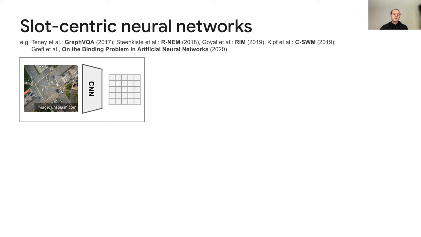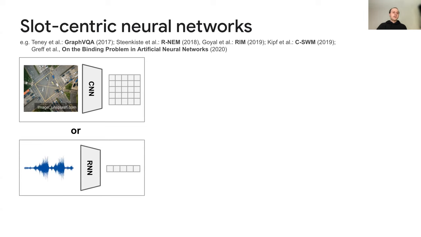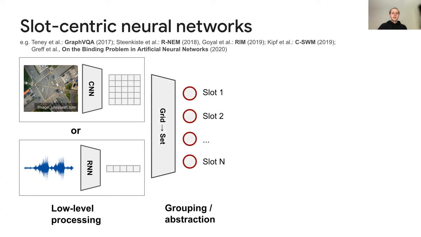The typical architecture setup that these kinds of models consider is that you have some kind of backbone that extracts features from low-level perceptual data, like images or video, or also audio or sequential data. For that, you can use your favorite feature extractor, like a CNN, a modern transformer, or an RNN. But the important bit is that once you have a rich representation of that low-level data, you then want to move to a higher-level abstraction, essentially grouping those representations into what in this architecture type is called a slot.